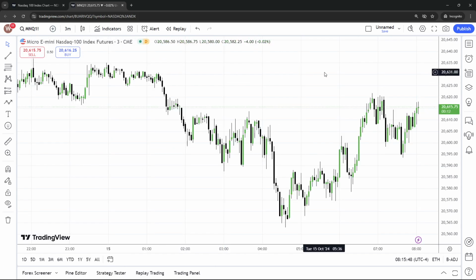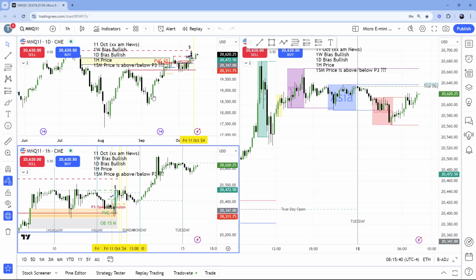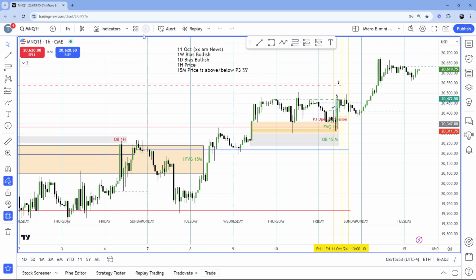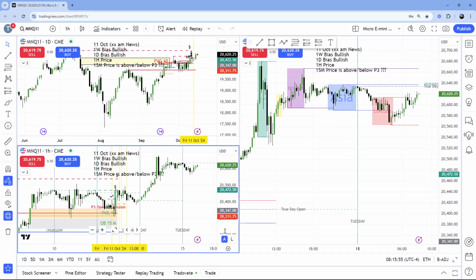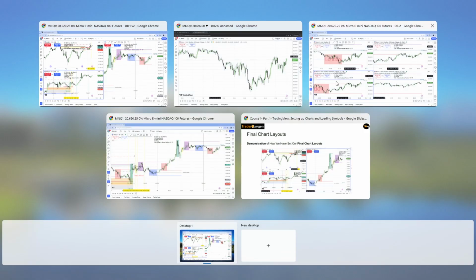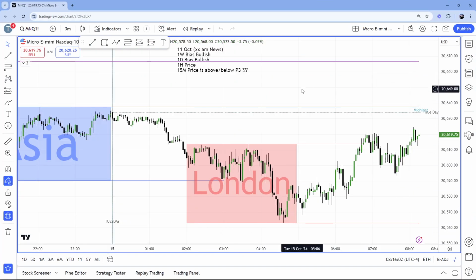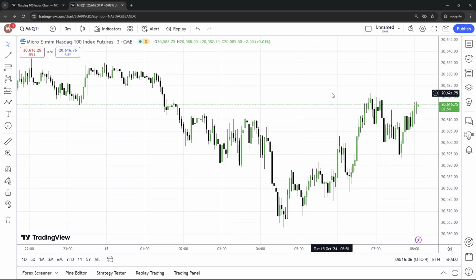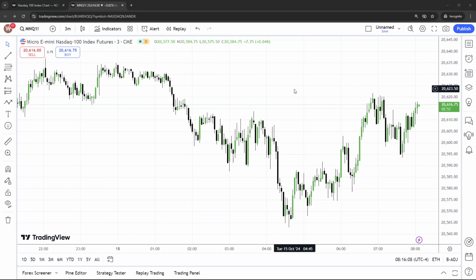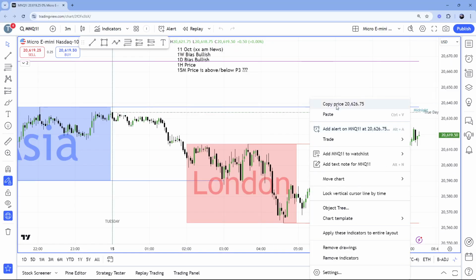Hope that makes it clear to you. So this is the 1-hour, but if I load the 3-minute chart on the premium version, this is the 3-minute chart, and let me take you to the free version of the 3-minute chart.